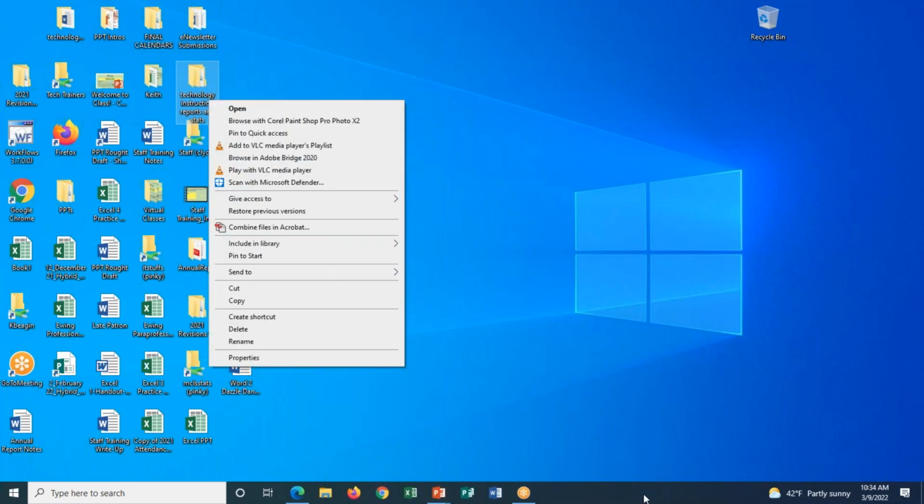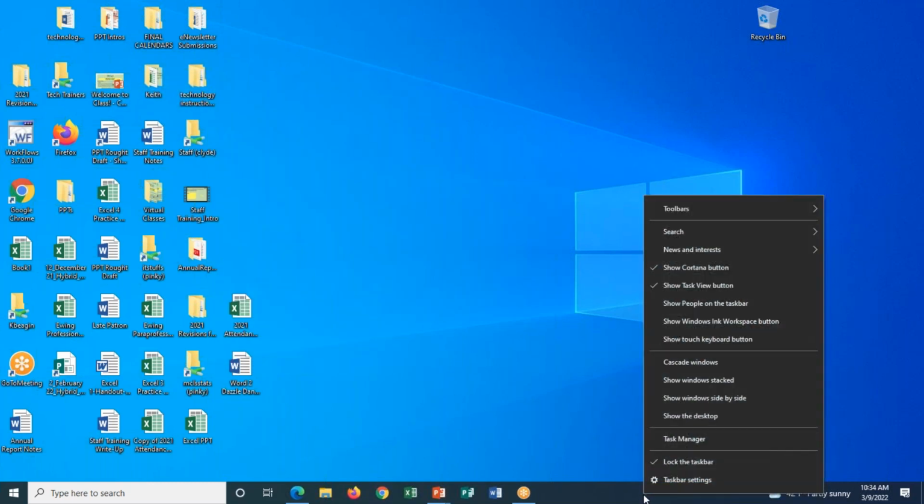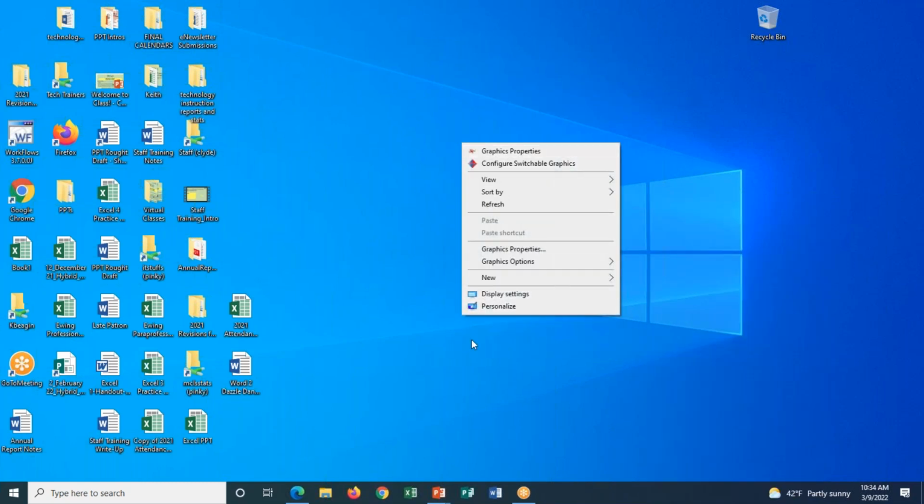That's because the menu options change depending on what we right click, okay? I could right click on my taskbar, for example, I get a different menu. Right click on the desktop area, I get a different menu. The options you get in these contextual menus typically allow you to customize that thing you're clicking on, change the way it's arranged, change the way it looks, okay? And even more than that.